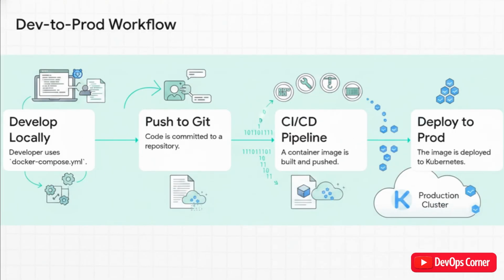So what does this modern workflow actually look like day to day? Well, a developer pulls the latest code, they run Docker Compose up on their machine to spin up only the services they need to get their job done. They write their code, they test it, and when they're done, they push it to Git. That push triggers an automated process, a CI/CD pipeline. That pipeline takes their code, builds a fresh Docker image, and pushes that image to a central container registry. The final step is that the pipeline signals to the production Kubernetes cluster to pull that new image and deploy it. The developer never even had to touch Kubernetes, but their work ends up there, seamlessly.